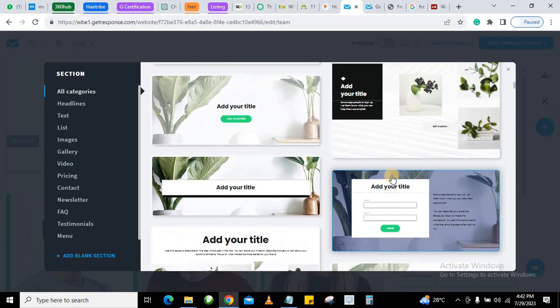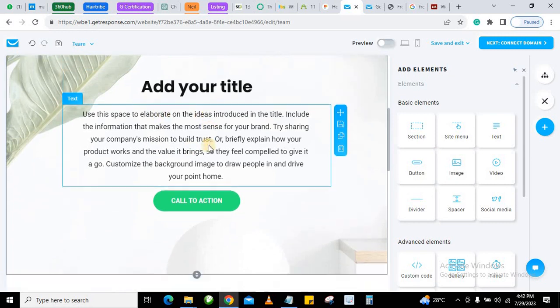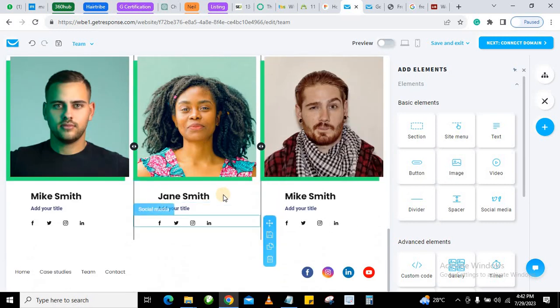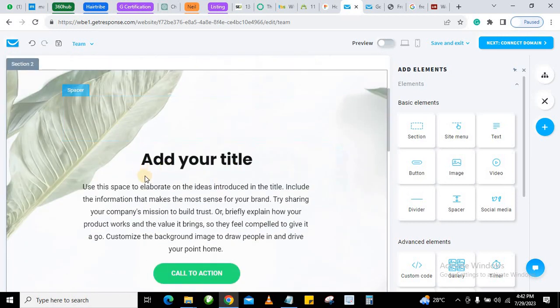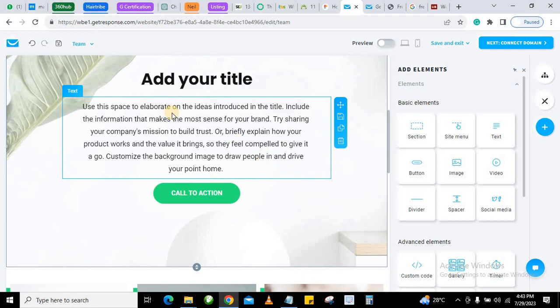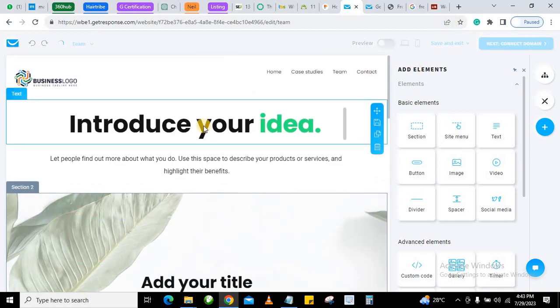Let's say you are comfortable with this. You want to click on that. That becomes a part of the About Us, right? Then you can delete all this that you have if you are not using team members, right? You can add as many sections as you want to the About Us section. Then after doing that, what you want to do is click save, so that you save that section as well.